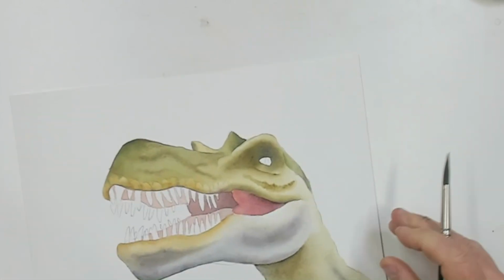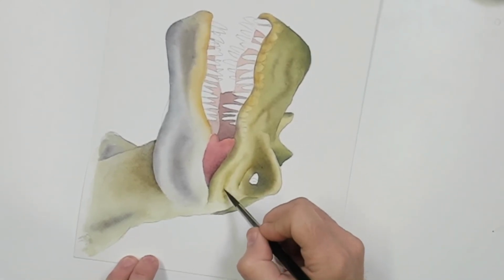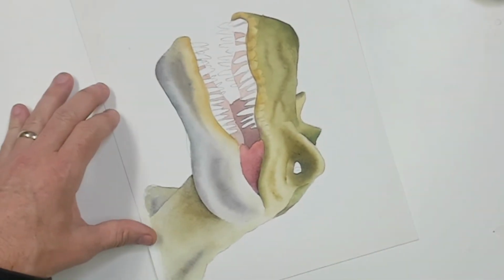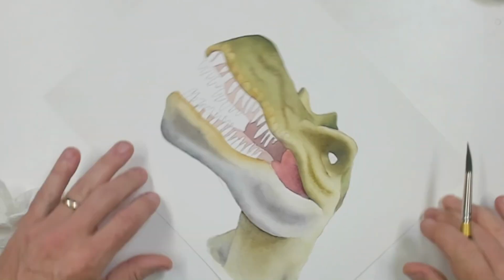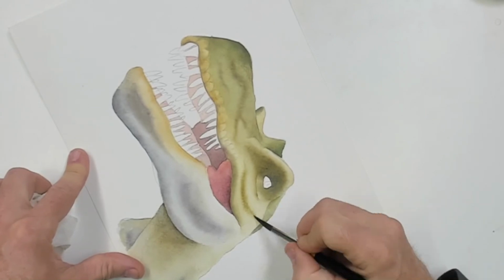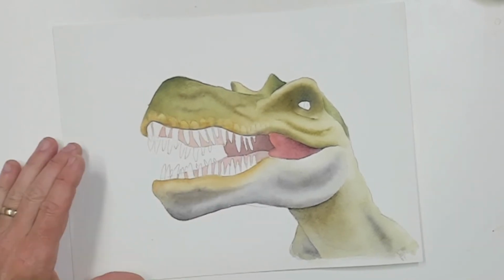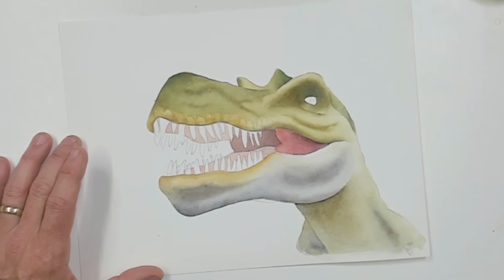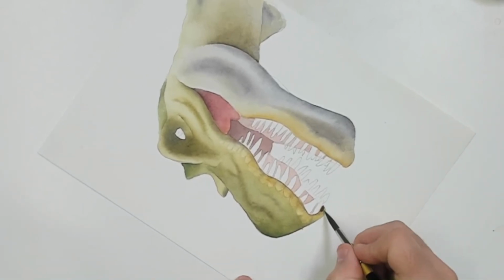One more. Down there now. I've got to watch. I can't let that line I just put in there affect the jawline below. There we go. Let's make sure that that blends really nicely, and not into the roundness of the jawline, but gives us some texture up there on the top. I really like that. Yeah, I mean, still not happy. I shouldn't have painted in those scales so early. I've definitely got to come back and fix those.